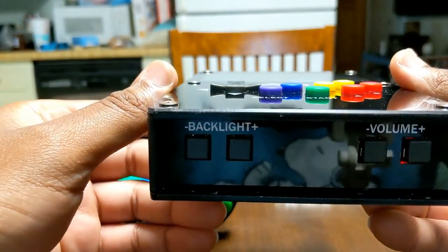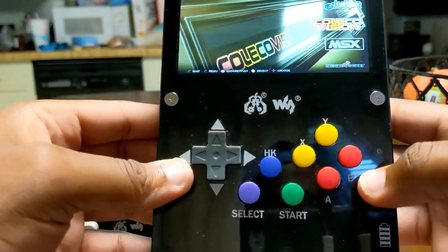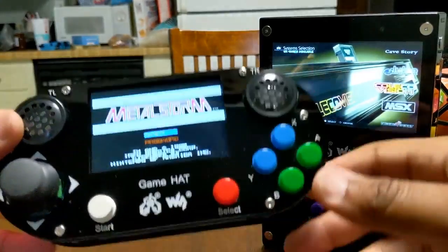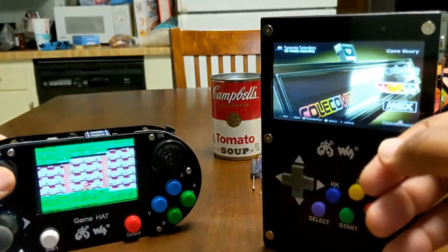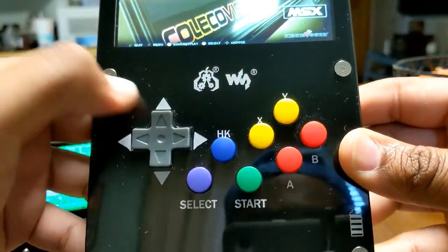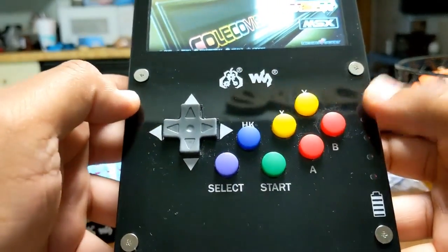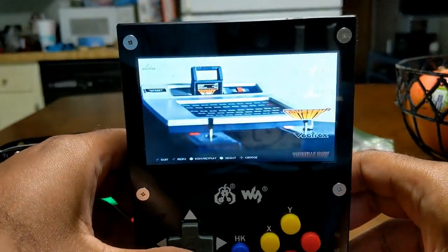On the bottom we have a backlight control — kind of like a contrast ratio — where you can make it darker or lighter, plus volume up and down. I'll give you a feel of the buttons — the clickiness is gone on this one. Comparing that to the original WaveShare GameHat, you can hear the major clickiness on that one. Looking at the buttons more closely: select, start, hotkey. Someone told me HK stands for Hong Kong, but I believe it's hotkey. In a Raspberry Pi image you'd normally hit select and start to exit, but with this one you hit hotkey and start. The image I'm using is Recalbox, so instead of A you use B.